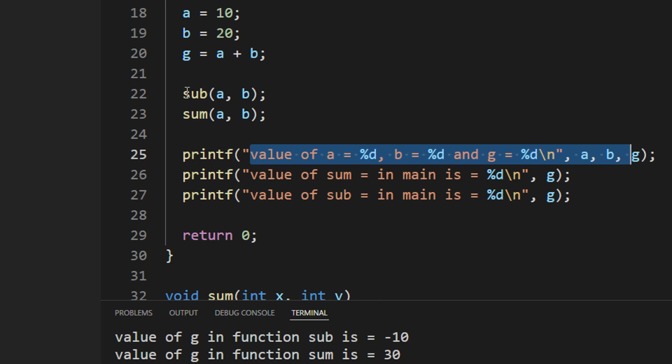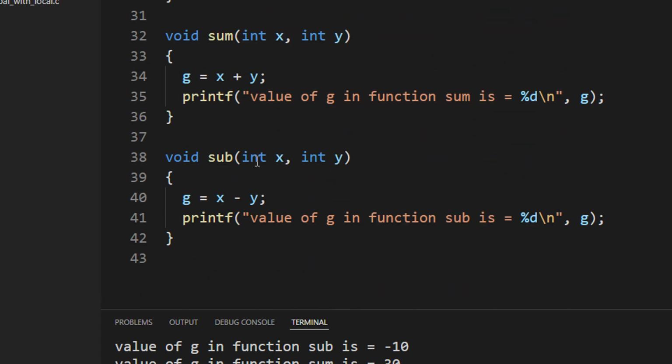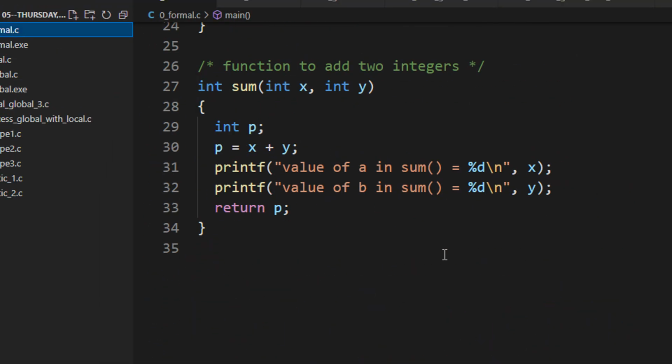So first the subtract function is called and I'm passing 10, 20. Now in the subtract function, a and b as 10 and 20 get copied into x and y by pass by value. And now g is equal to x minus y, so this is 10 minus 20. But we have not defined g in the function, whether it's an integer or float or anything. As against the first example, when we wrote p equal to x plus y, we were defining in the function that p is of type integer.